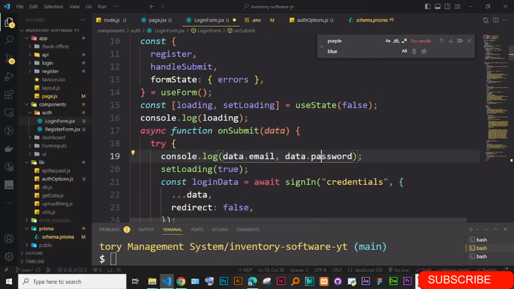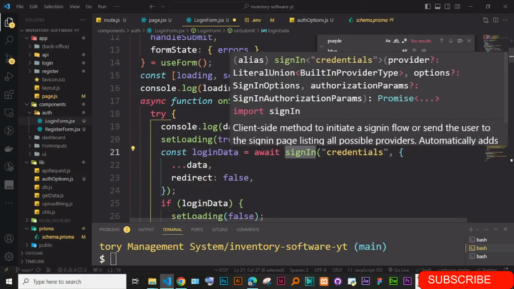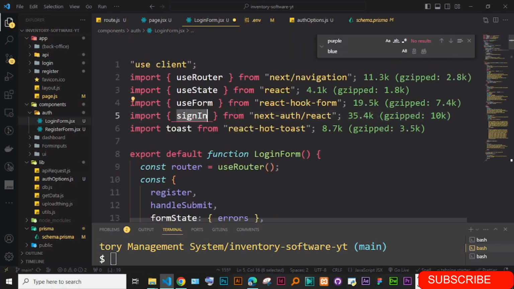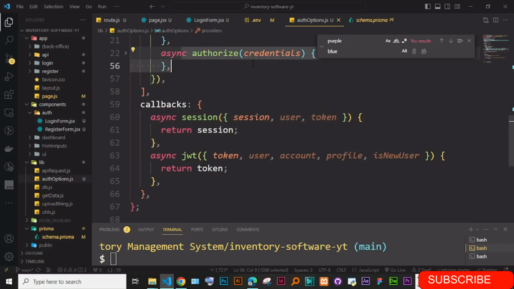When everything is okay, what is happening is that we have this async function after submitting the data. You can just see on the console the data and the password, and we start the loading, and then we call this signIn function from NextAuth. You can see the signIn function is from next-auth/react. Now this function, if it is credentials, it takes in also the data. Okay, and then here we have redirect false. If you just say true, it's supposed to redirect to the error page. I think it's the error page, but here we stop the redirect because we want to use the router. So we first check if this matches. When you run using this signIn, we'll send the data to this authorize function. When everything checks, they will get the data into the JWT. When everything is okay, this JWT runs and then it sends data into this session.